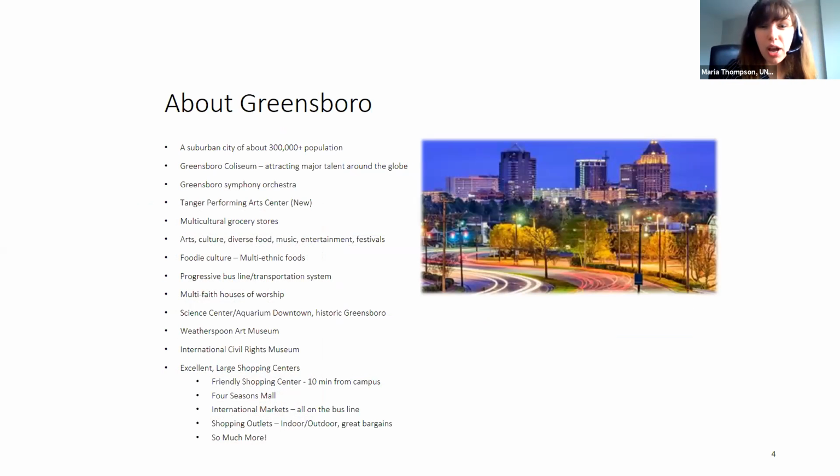And about Greensboro, they have a very foodie culture. So if you are into it, you should consider it. They're very well known for their art, culture, theater, and music, and you will see that UNCG has very established and well-known programs within those majors as well. And there are several shopping centers and international markets accessible by bus from the campus that you can visit too, and try cuisine from your own country or from other countries as well.